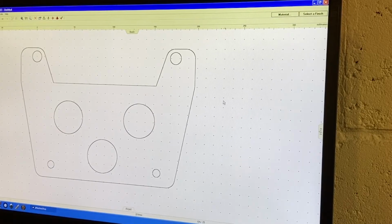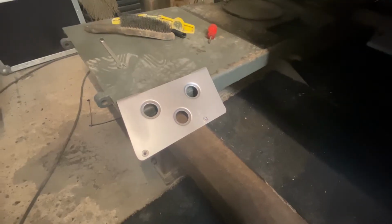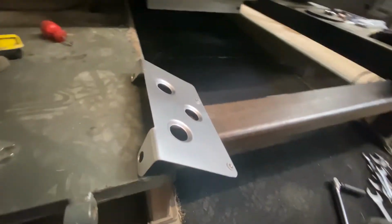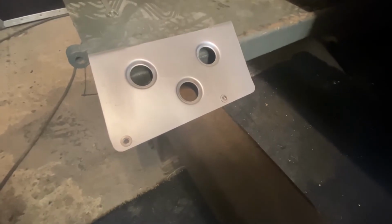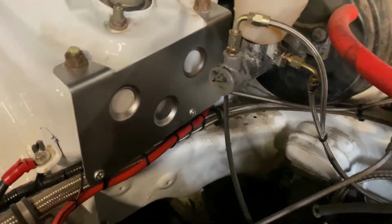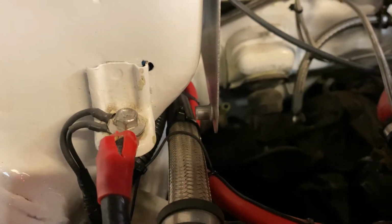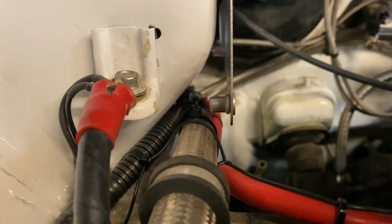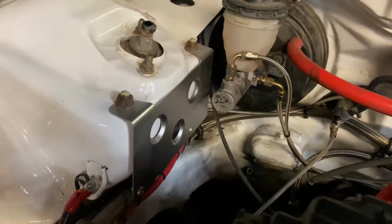I'm going to do the three little ones. All right, there we have it. It's cut out. I'll give it a quick lick of paint, put the folds in it, and the riv nuts as well. And that's it in there. And all the bolts are clear. See right down there, so there's no fouling.